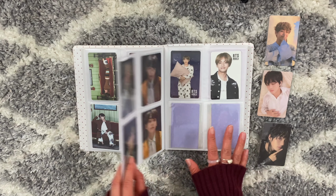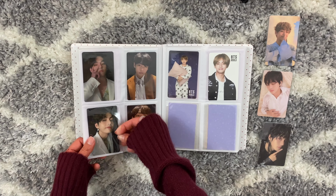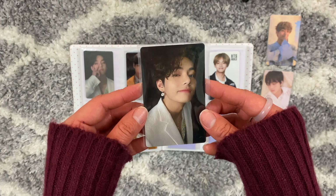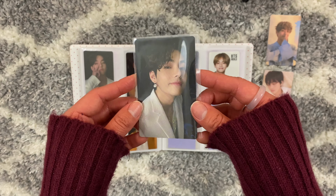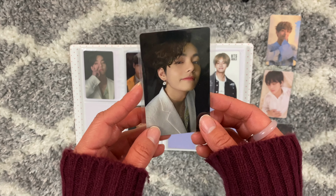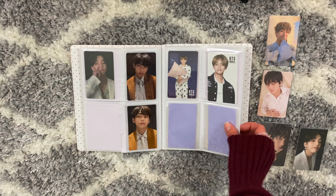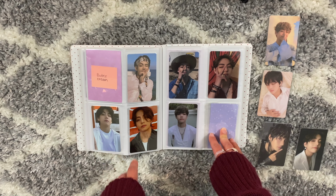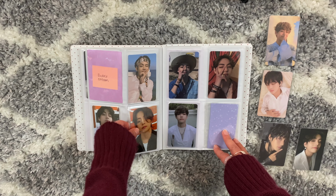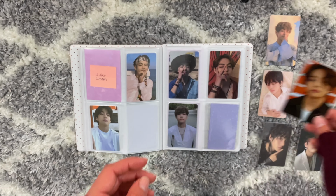Let's see. Ooh, okay. This one I think is the hollow one. Let me see it in the light. You can't really see the hollow effect on camera so much, but this is the B Lucky Draw, I think, hollow. So that one definitely has to go there with the little hearts. And ooh, I still don't have his buttercream version. I need to try and get that. It's hard out here. I'm gonna go with this one because reasons.